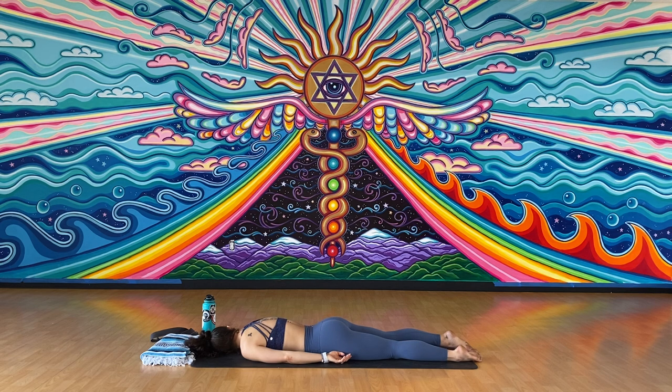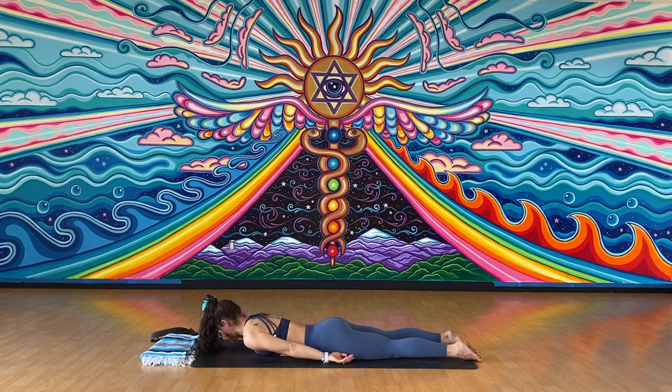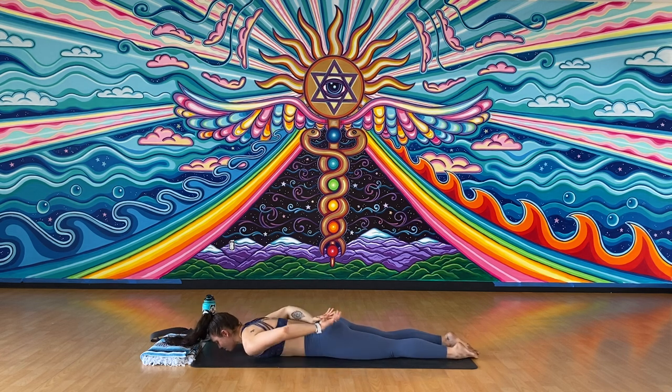Okay, yogis, I know it's comfy here on the floor, but we've got a little bit more work to do. Locust chest expansion, hands together behind your back. If you want to use your strap here, you're more than welcome to. Otherwise, just interlace your hands, squeeze your palms, wrists, forearms, and shoulders together.